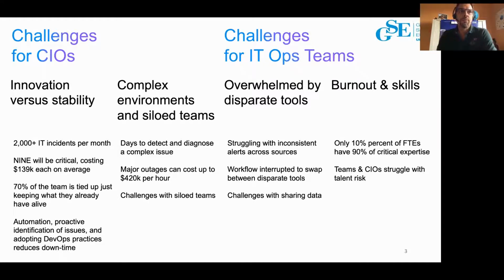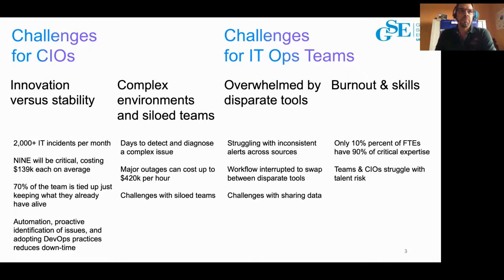So also we often see information, team, and data silos in organizations. And these silos inhibit SLA attainment, make collaboration more difficult, and also increase the time to problem resolution. The IT operations teams, on the other hand, suffer from being overwhelmed by having to use many different tools and by the lack of skills. They're struggling with inconsistent alerts, interrupted workflows to swap between tools, and challenges when having to share data across multiple teams. And then the few highly skilled talents often have to spend their time firefighting preventable incidents. Right, all this leads to frustration and maybe even burnout.